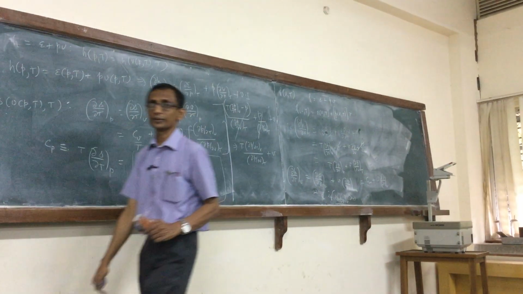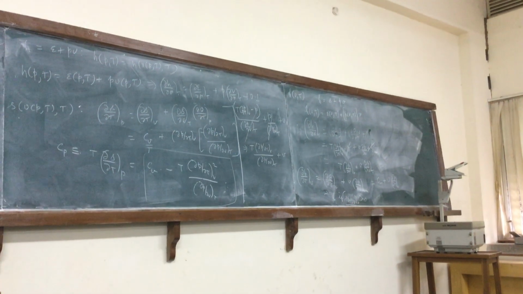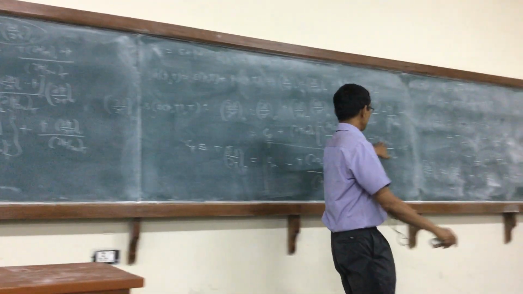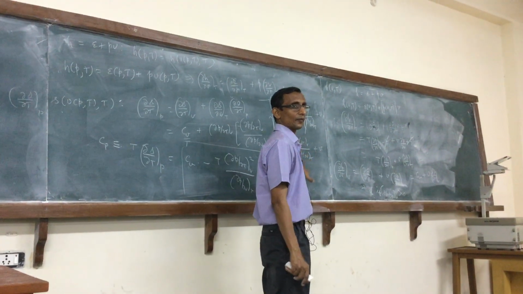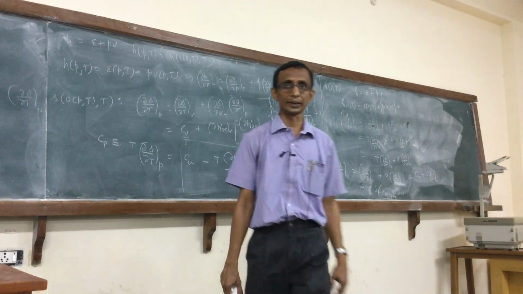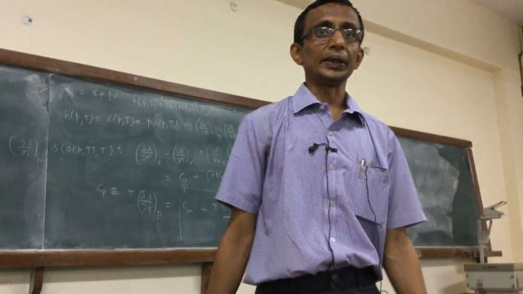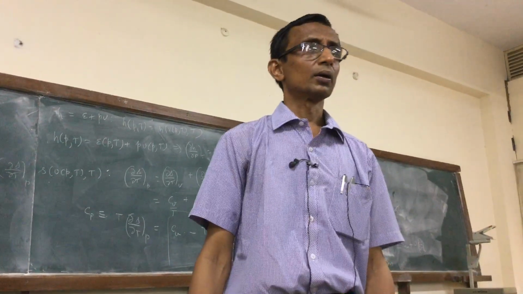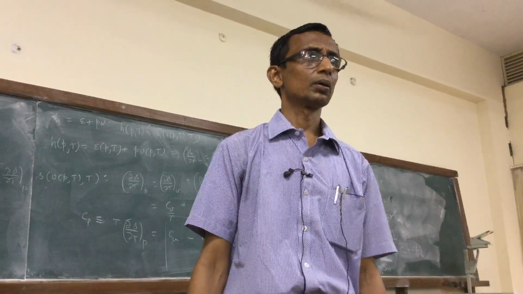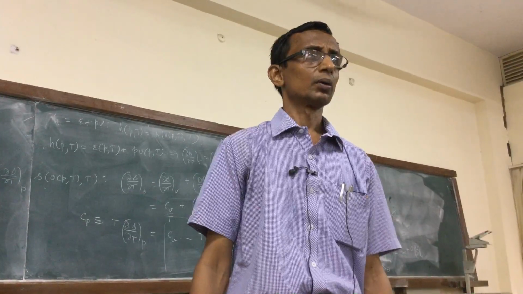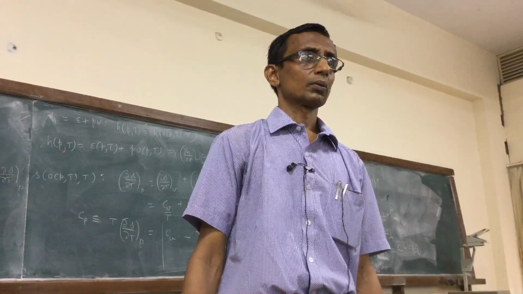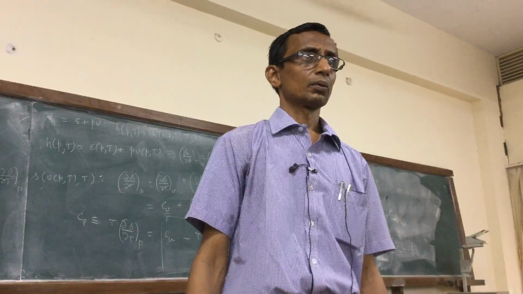Some of these are more compactly related to dV by dT. We just see that dP by dT divided by dP by dV is simply the negative of dV by dT at P. So this is dP by dT at constant V. You said if it is greater than 0, then Cp is greater than Cv. So for a polytropic process, we have to have dV by dT less than 0.